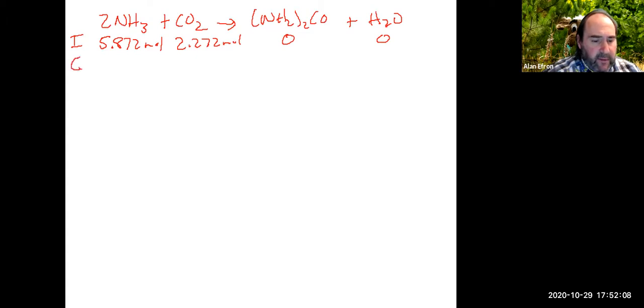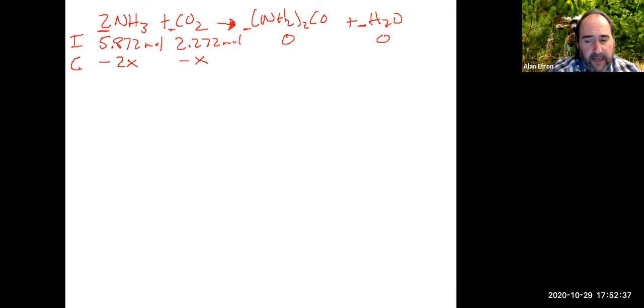Again, we represent it with an x, but we also need to take into account our coefficients, because really this is the part that does that mole to mole relationship, really the stoichiometry part of it. And since we're assuming that this reaction is heading to the product side, our reactant side should be decreasing. So we represent that with a minus 2x, again, the 2 for the coefficient, a minus x here for our CO2, again, the coefficient is 1.